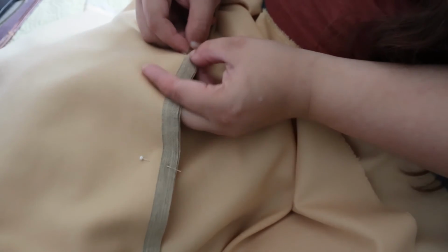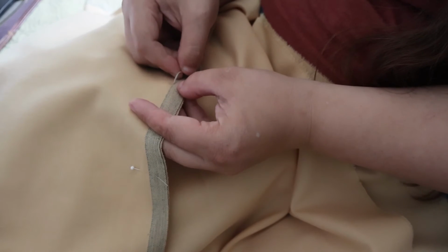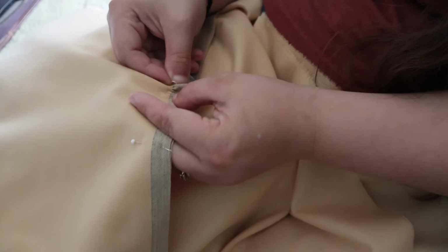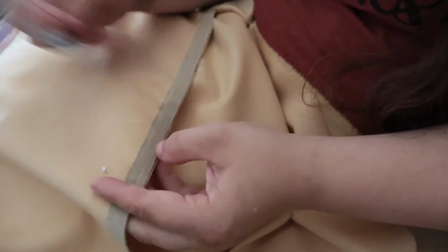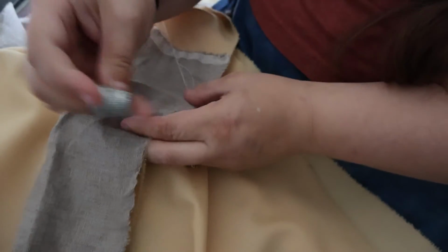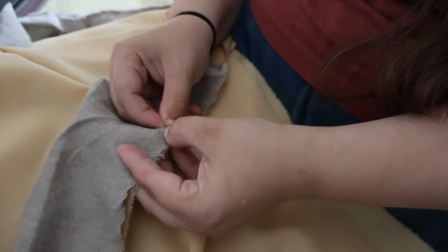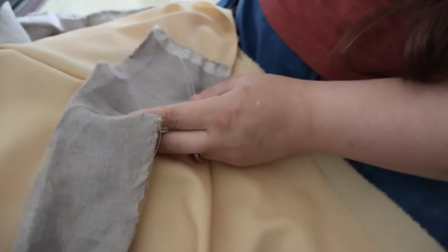Alright, so getting the skirt done. I am going to have to cut several slits into the skirt, so there's going to need to be a slit down the center front, and there's going to need to be a slit on either side front for the pockets.